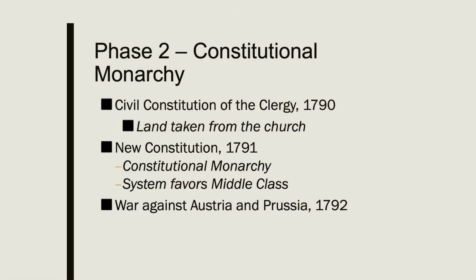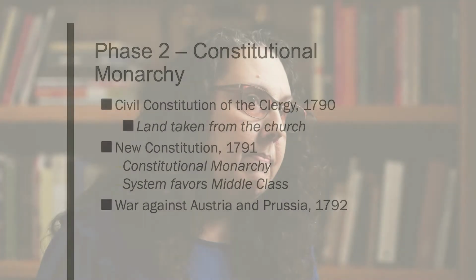The second important aspect of this early phase is the new constitution itself is issued in 1791. It creates the constitutional monarchy, so Louis can't just do whatever he wants. Now, the system that is actually created really favors the middle class. It follows Enlightenment ideas. So basically, only those who are kind of from the upper middle class can actually vote, and the economic laws really protect them, not the average worker.